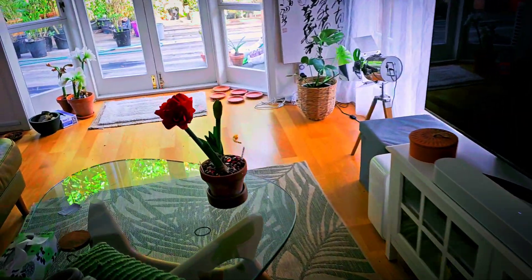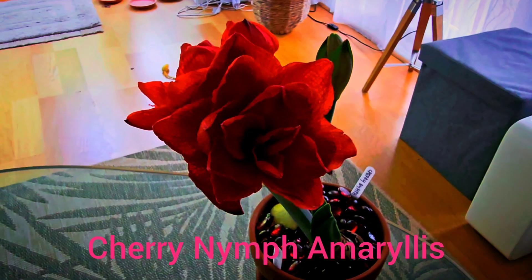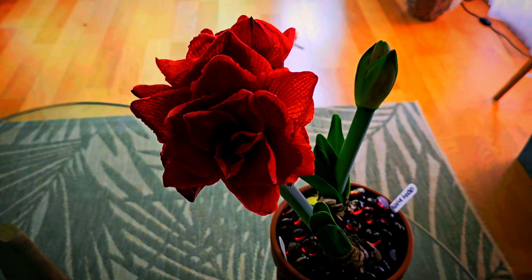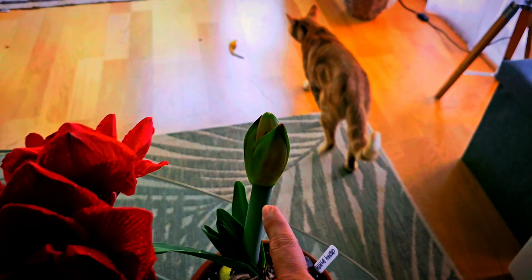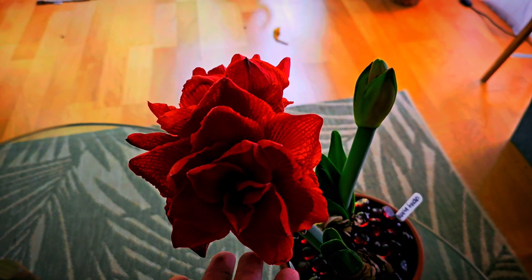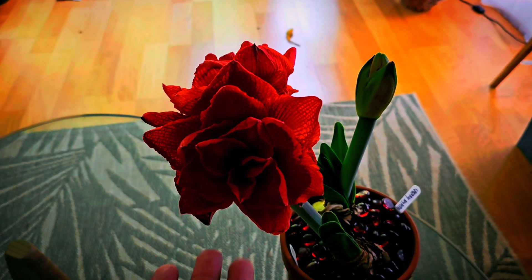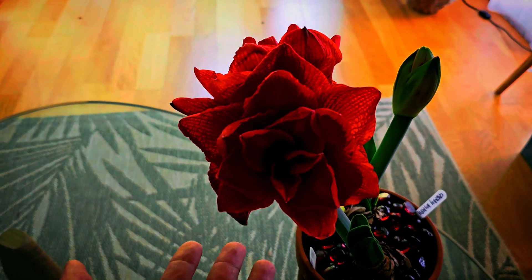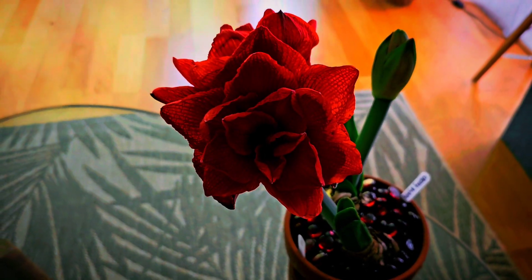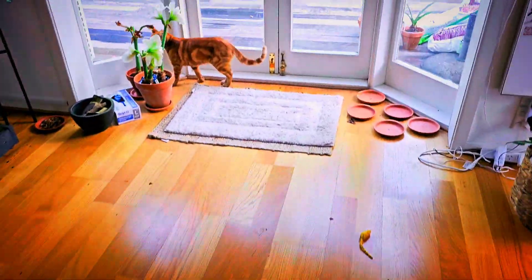Here is my cherry nymph Amaryllis — look at this one guys, it's also blooming again, and there's another flower still coming soon. This one is blooming for the second or third time. The flower this time is a bit smaller compared to its first flower — the first flower was a bit bigger. There are some factors that affect the size of the flower.